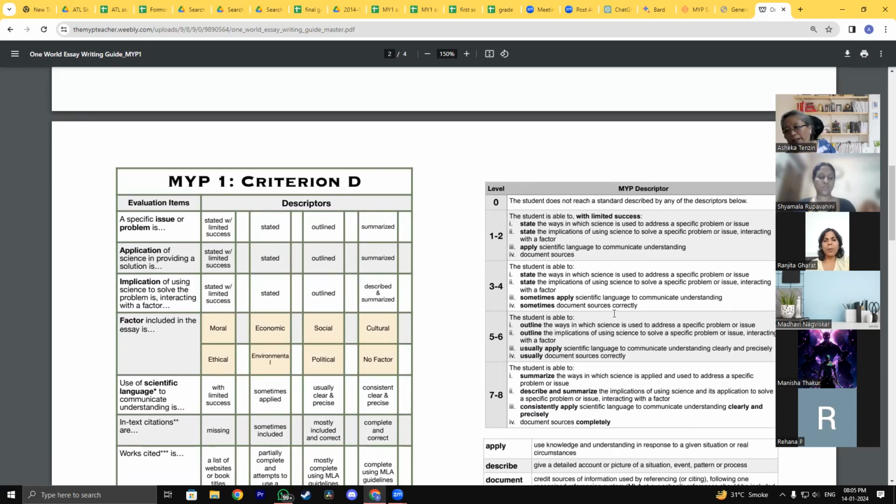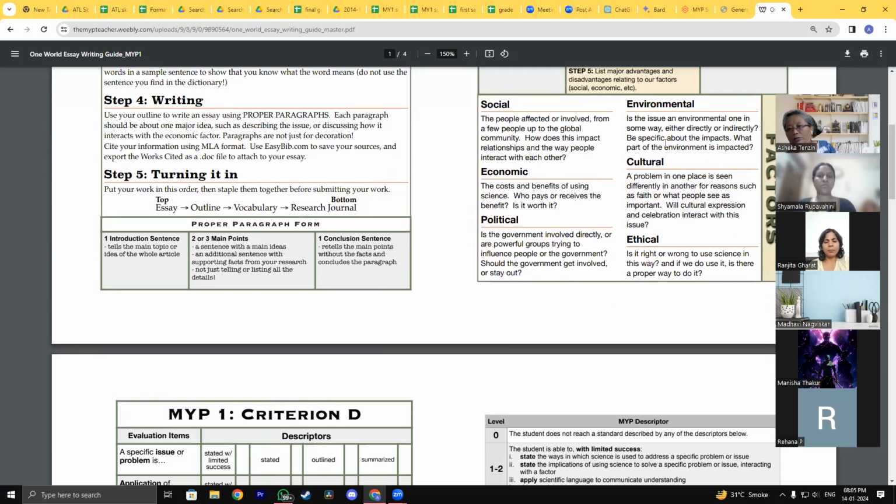So if you say eating disorder is the problem, then mostly what could it be? It could be social, because if I'm going to talk about anorexia and bulimia and all that, which I have done in grade 8 when I was a teacher at Ecole, I said social factor, and then I also looked at cultural, and economical also. Social mostly because of the fashion industry. People are supposed to be thin, so that's why people want to be thin. So they don't eat. They have all these eating disorders. So this will give you an idea of how big a task to set.